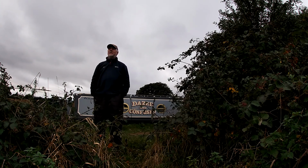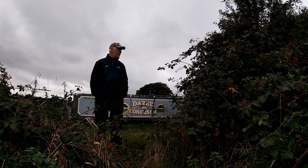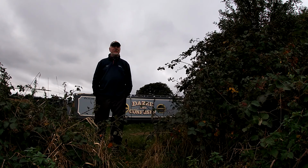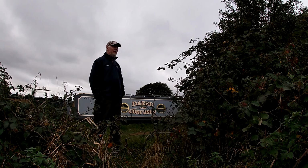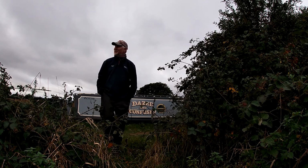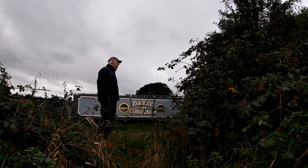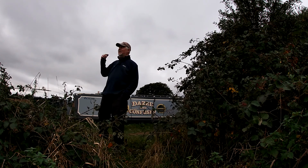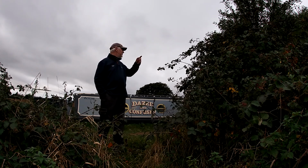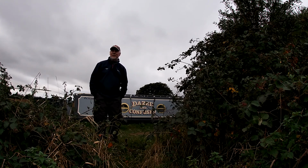So just moored up, it's just after 5 o'clock and we're back to where we were last night, but we're facing the other way, we're going that way now. It's gone decidedly chilly and we've lit a fire, but as soon as you get off the boat it doesn't seem so cold. It's because you're on the water, I think, that makes it cold. But just been talking to a guy on a boat with a dog, and he tells me he's just going up to the bridge, which is about 100 yards up there, and he's turning around and coming back, so he'll probably interrupt me again.